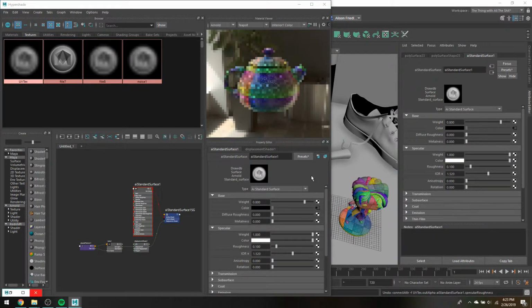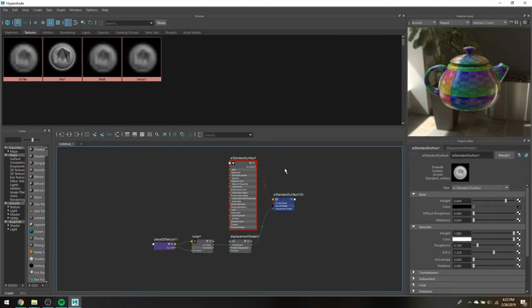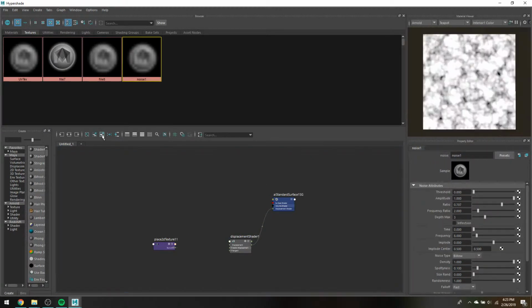Totally should be grayscale, I'm just curious what happens. Anywho, particularly if you're working with displacement maps, I find it a lot easier to deal with this node editor here. One thing you can do, if you don't want any of this in your scene because it's too much to look at, is use these little buttons up here. If I click on this little minus button, remove selected nodes from graph, it will remove that one node. Again, I'll click on this guy, remove that, and then I just have all the other ones.